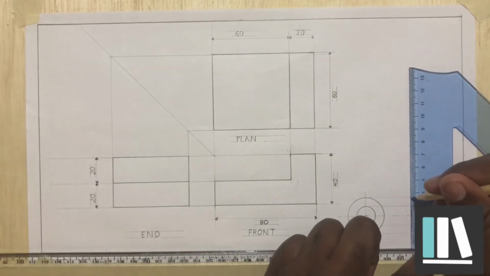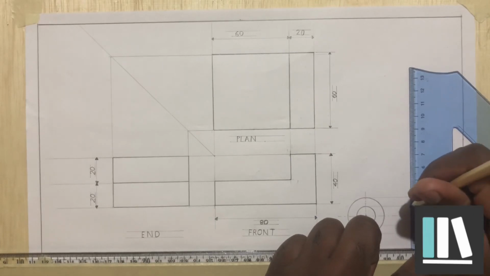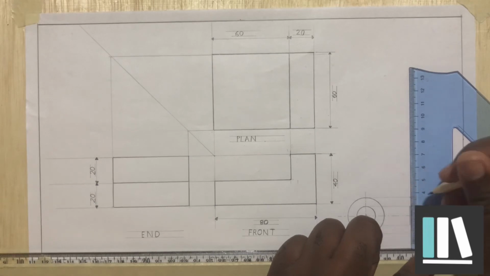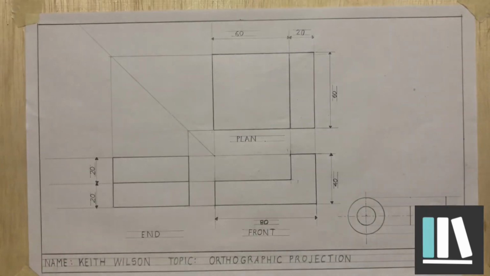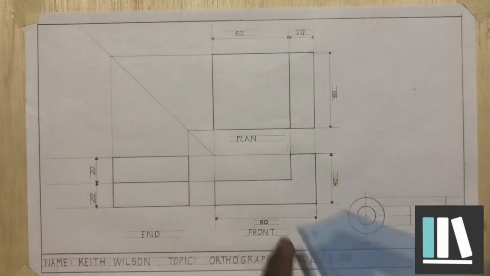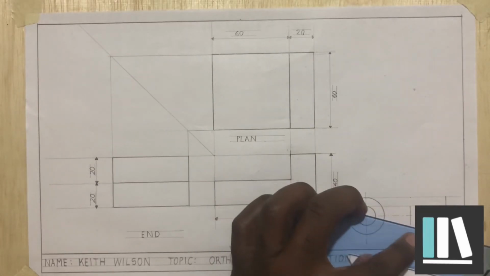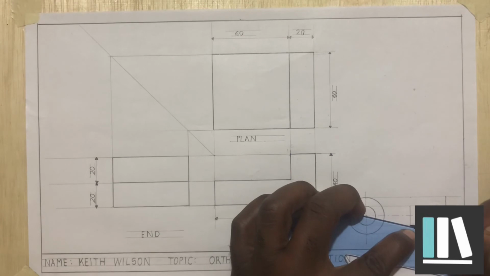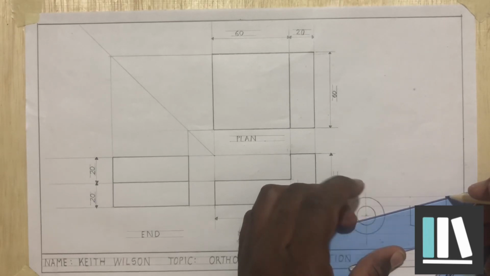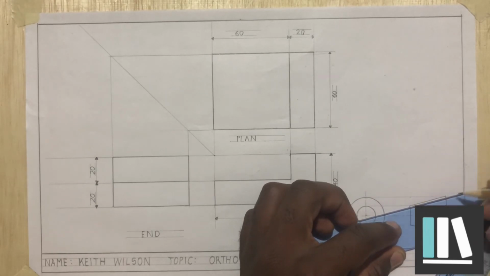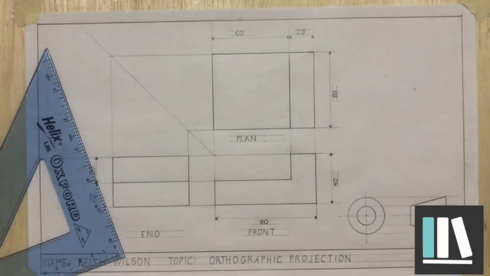Then at the point where I measure the 35, which is right here, I'm going to brighten the two inner construction lines. At the point where I've measured the additional 28 millimeters, I'm going to brighten from one of the outer construction lines to the other. The final thing I'm going to do is to connect the bottom of these lines and the top of these lines. And there you have it. This is the third angle projection symbol.